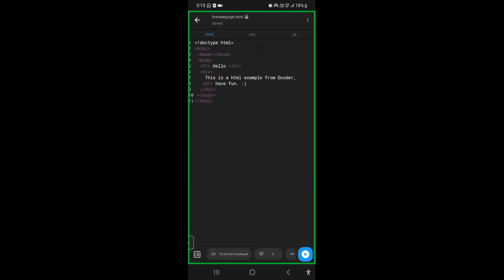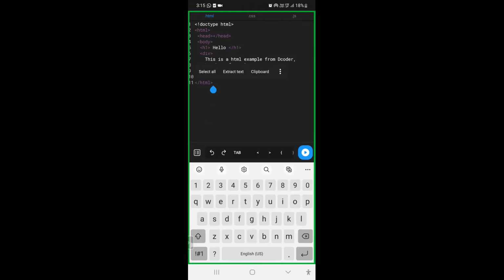The easy thing about this is you already get the structure of the HTML program in this. If you see this, you will already get this HTML. Then you will get the head. See, you will get the body.